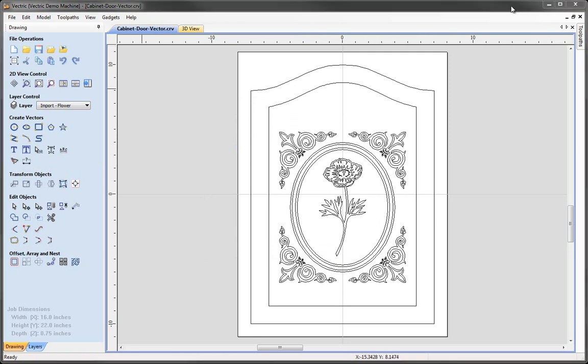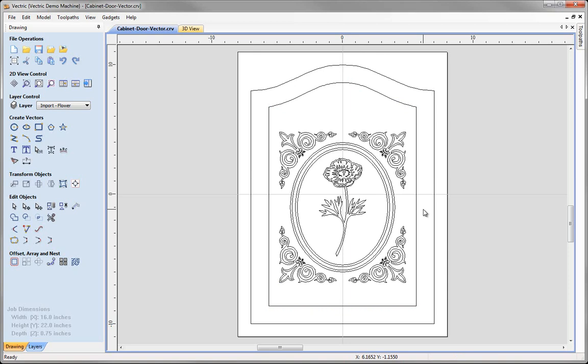So before we conclude, let's just run through a brief summary of some of the steps we've looked at in this example. We started by switching on the snap grid and used that to help us sketch the outline for our part. We also use that to help us node edit the top vector in order to create the curved shape that we've got on our panel. Once we had our outline, we joined the separate vectors together and we offset them inwards to create the inside edge of what's going to be our OG shape.